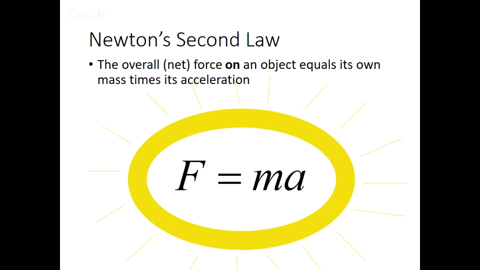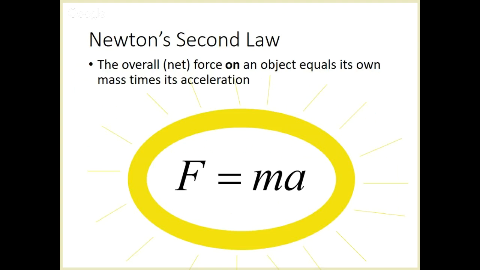If you move in the same direction with the same velocity, that means you have no acceleration. Or if you stay completely still, that means you have no acceleration. And Newton's first law is saying that if there's no outside force, there's no acceleration. The second law is basically the other side of that coin. If there is a force, there is an acceleration.